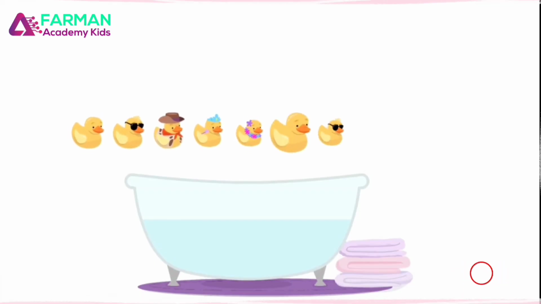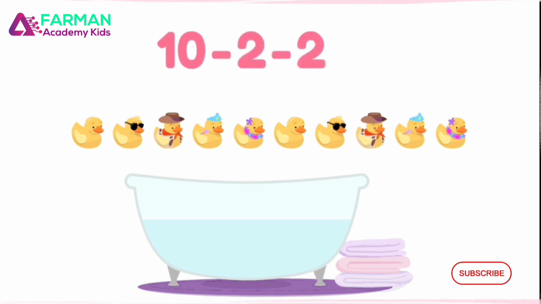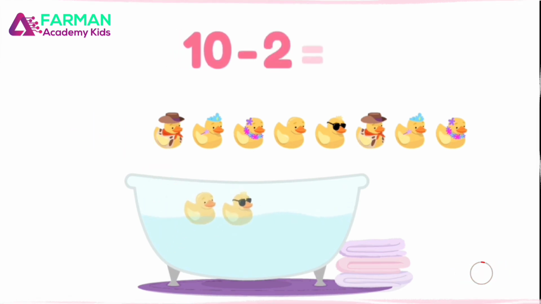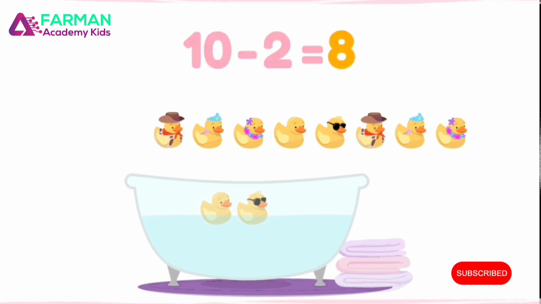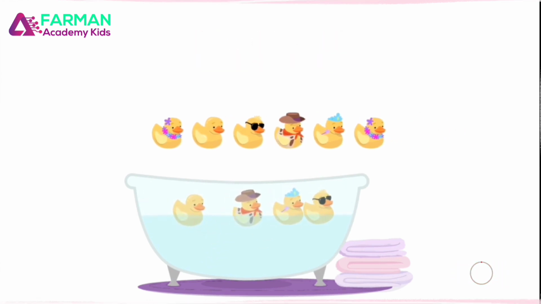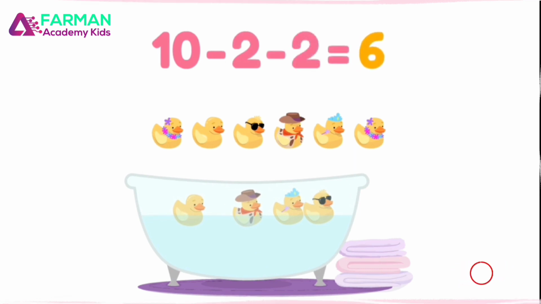Hollow and I are playing with bath toys. We found 10. I want to put 2 in the water, and Hollow wants to put 2 in the water. How many will be left? We have to do 10 minus 2 minus 2 to find out. 10 minus 2 is 8. And 8 minus 2 is 6. So, 10 minus 2 minus 2 is 6.